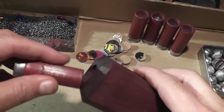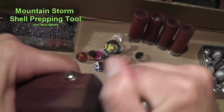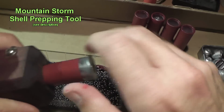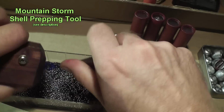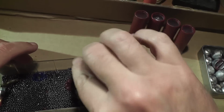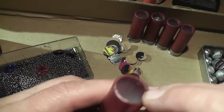To prepare our shell, we'll take our Mountain Storm shell prepping tool, and I love this thing, and I try to show it off as much as I can and send some business their way. What it does is remove that crimp out of the center of the shell, but it also leaves the bead behind, that rolled over plastic.